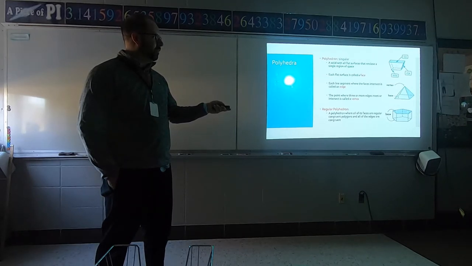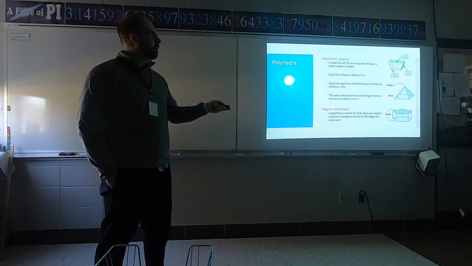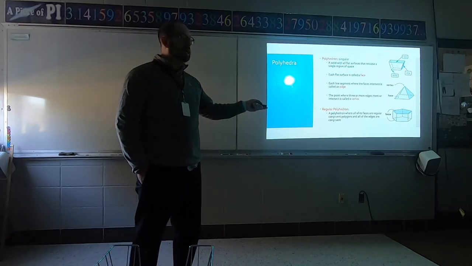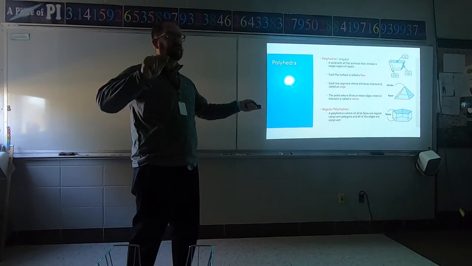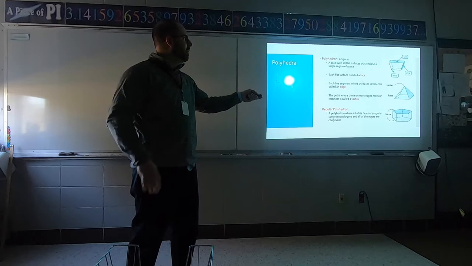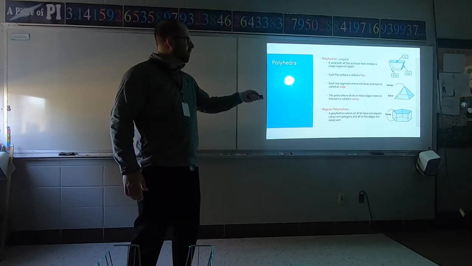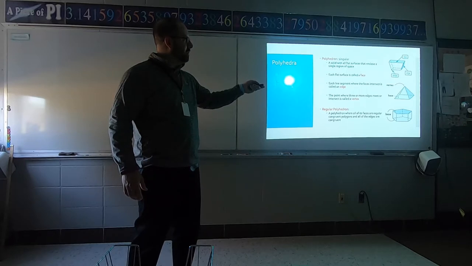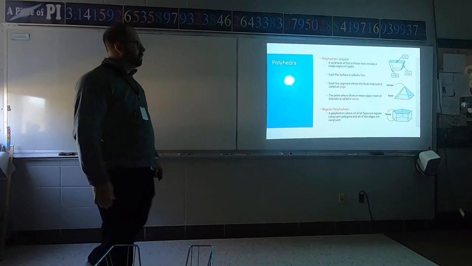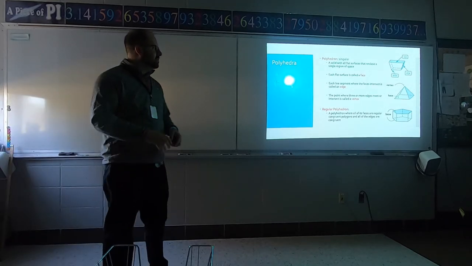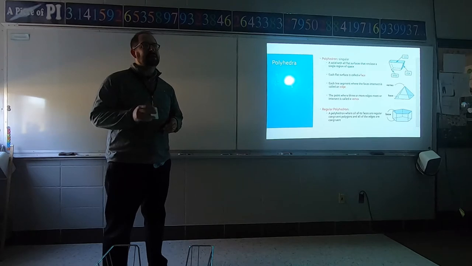Looking at this picture — are all the shapes the same type? On this one, no — that is not a regular polyhedron, just a normal polyhedron. This other one wouldn't be regular either because the shapes are different. A shape could be regular if all the face types were the same, the angles are the same, and all the wall lengths are the same. That is what 'regular' means.